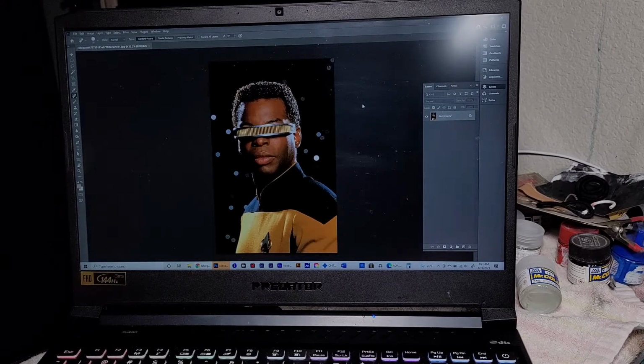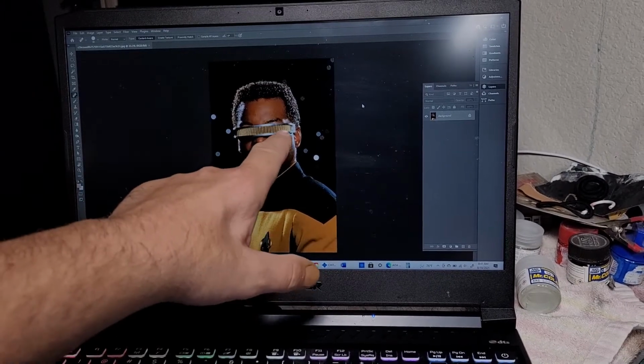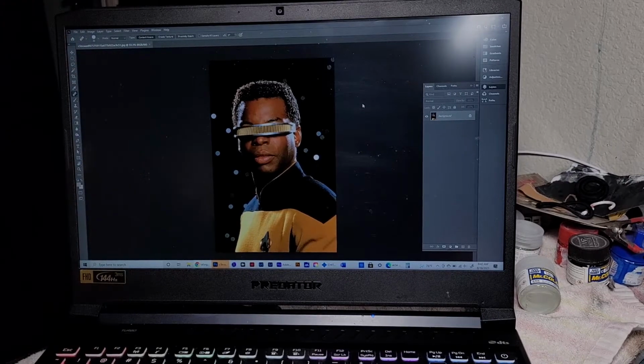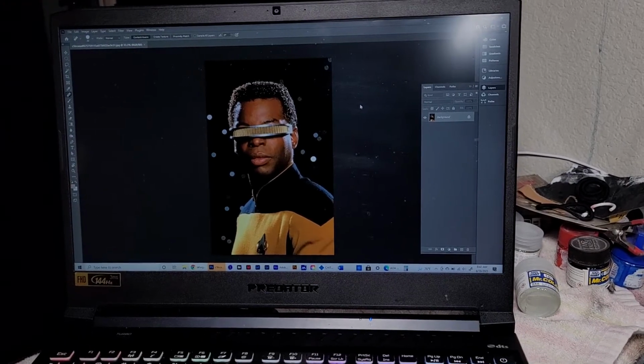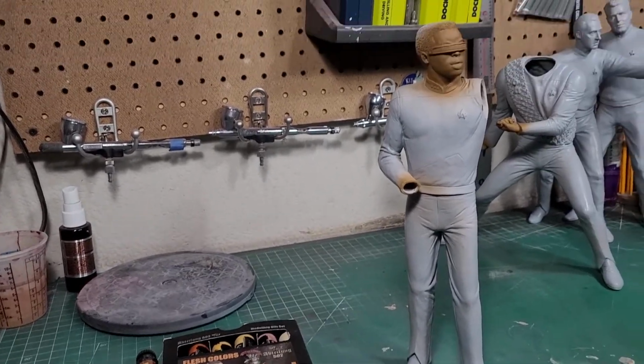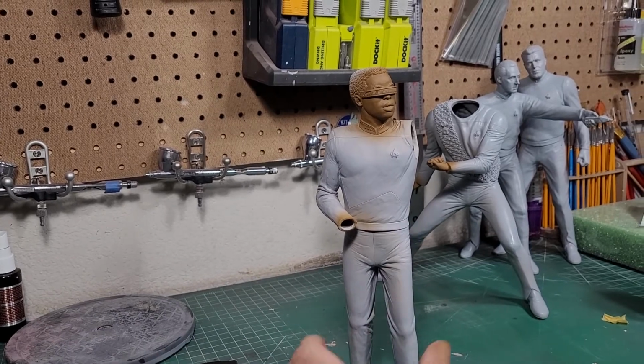And the way to tell if you have color shifts is basically like I'm looking at his visor. I know it's silver, and there's no color hue in his visor. There's no greens, there's no blues. So again, depending on which photo you look at, if it's on set, if it's an archival photo that they took to archive the look of the uniforms, whatever, it all depends on what you're looking at. So that's going to be my reference photo for LaForge.